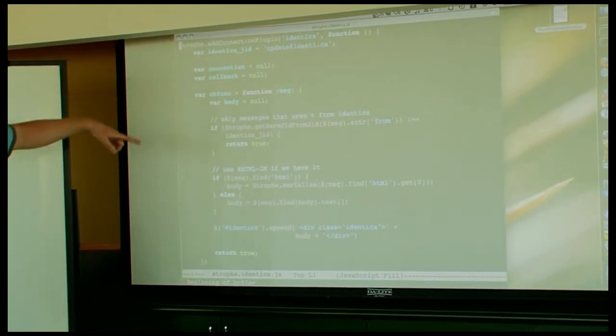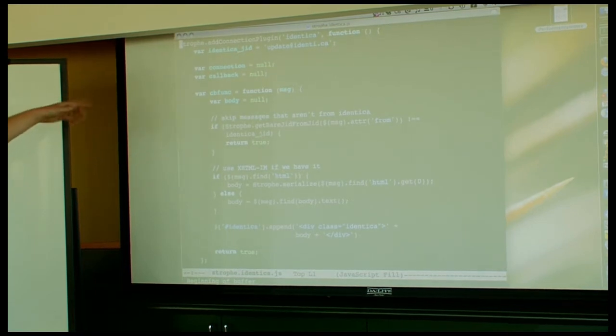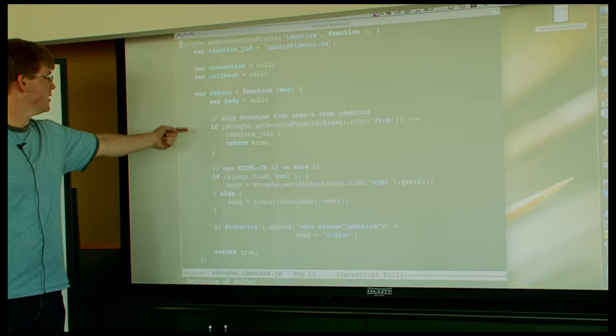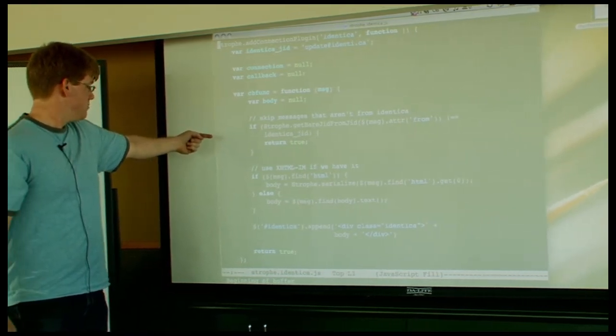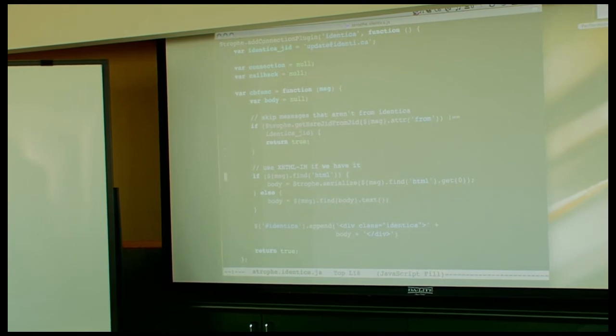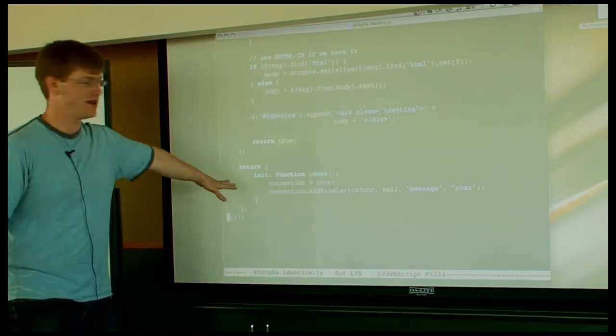We're going to call this one Identica, and we use the little JavaScript module pattern to hide some private data here. But this is essentially the prototype of the plugin object. Is that right? No, that's the callback function, sorry. The prototype is down here a little bit. This one's really simple. We just have that init.